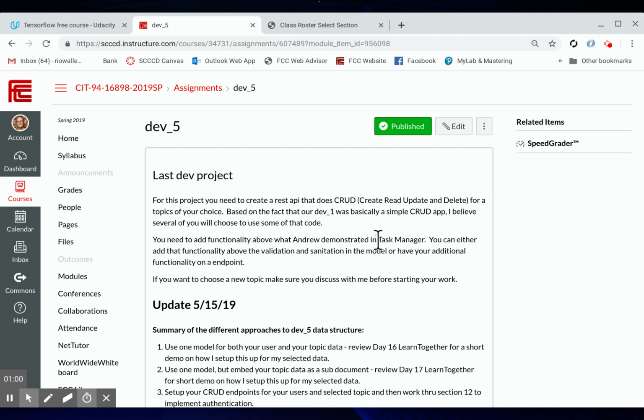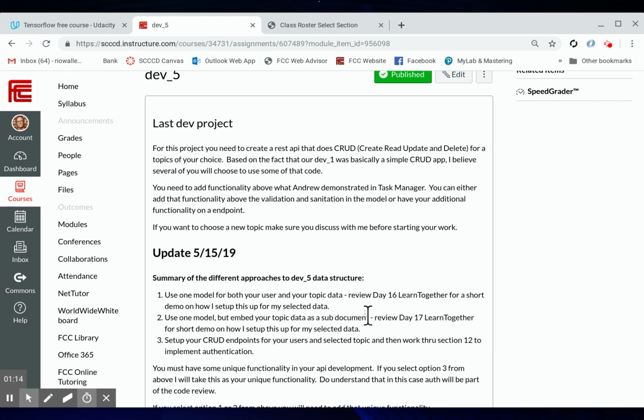And of course, everyone has approached this differently, which is really okay with me. But more than anything, I just want you to understand your options, okay? So in the last couple of weeks I've given 3 different ways that you can approach this additional development, and how you are going to store your data. The reason I say that, and this is a repeat, is when Andrew finished Task Manager, his user and his task were not related.